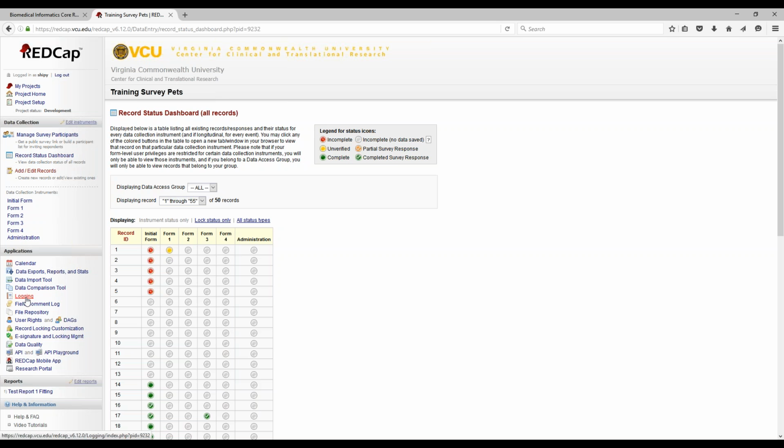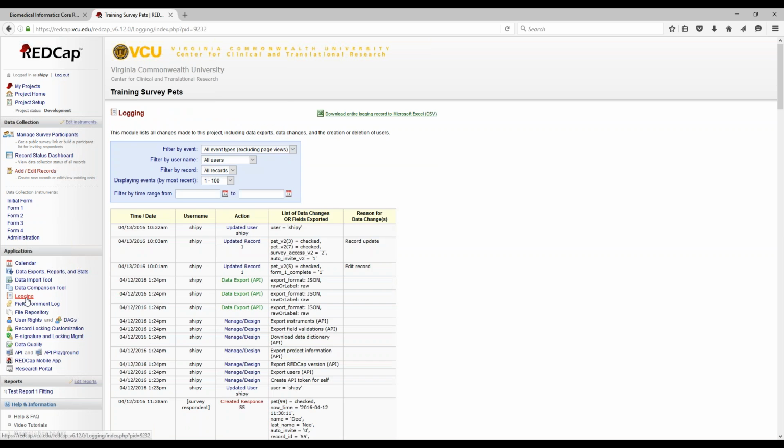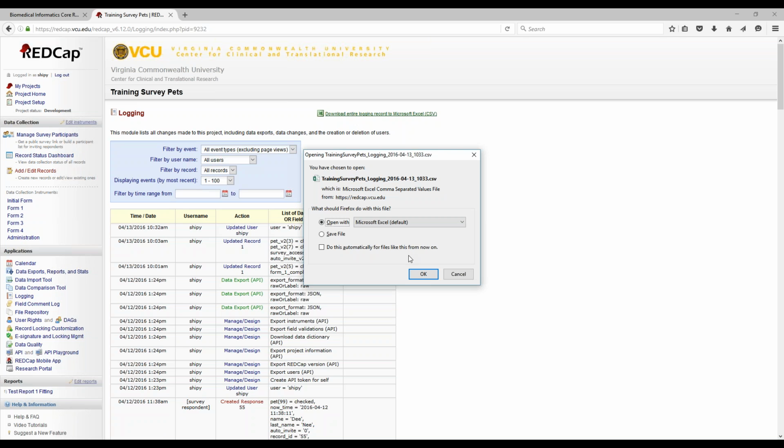To do this, we go into our applications and logging, which is located on the left-hand side. On the top right, you'll see download entire logging record to Microsoft Excel, and this will be a CSV file. You can usually save the file, but for the demo, we can go ahead and open this.